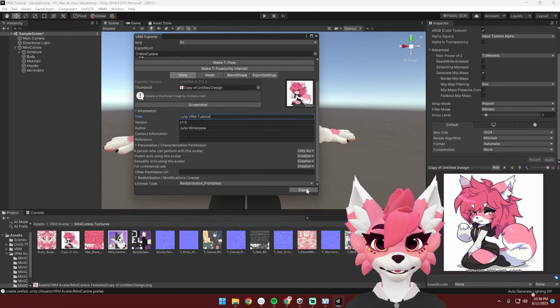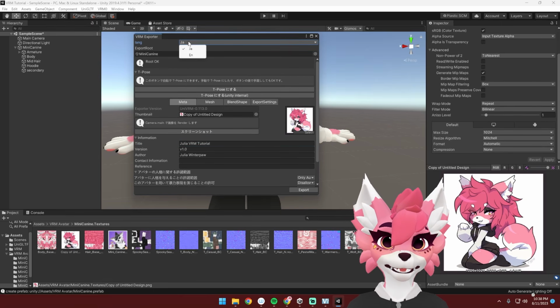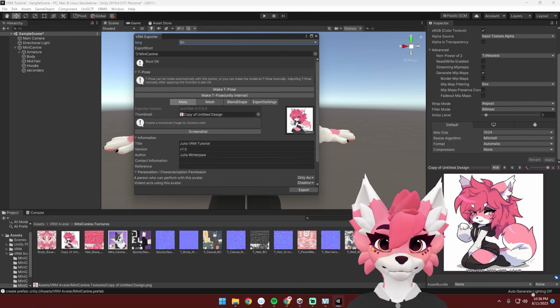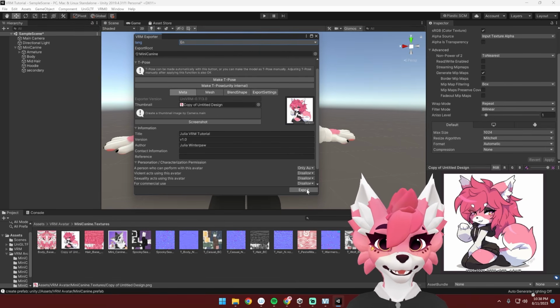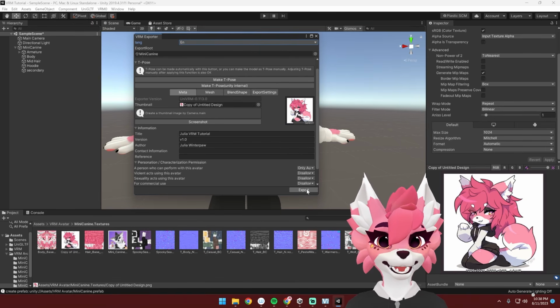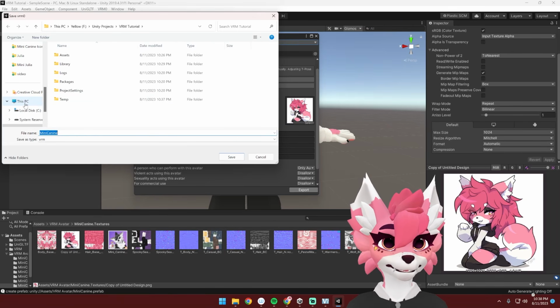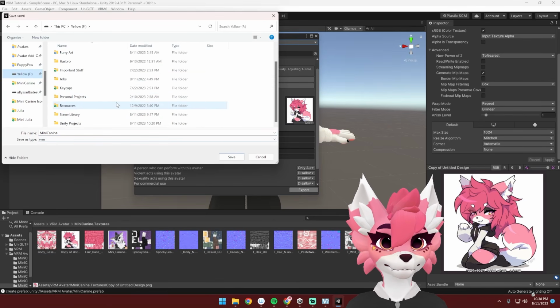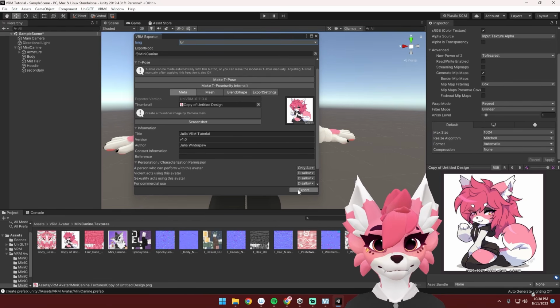and then hit export. Oh, also one quick note, if it comes in Japanese, you can switch it here to English. So that might make it a bit easier for all of you English speakers, including myself. So go ahead and click export when you're all done. And make sure you're saving it in a place that makes sense and you remember where it saves to. So I'm just gonna save this to this folder here. And then you're all done.